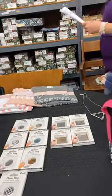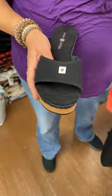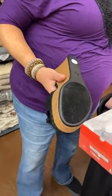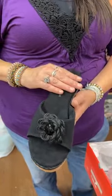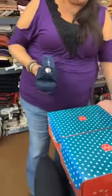Now we have some Lindsey Phillips shoes. I personally have had these — I had these in the denim. These are the Devons. Love these, love the wedge, love everything about them. These are the snap shoes — you can purchase additional snaps to put on and off. Nice grip on the bottom too. Normally $60. Today we have them on sale for $25. In black, we have a 9.5 and a 10 only. In denim, we have a 7.5 and a 10. Great price again — $25 for those today.